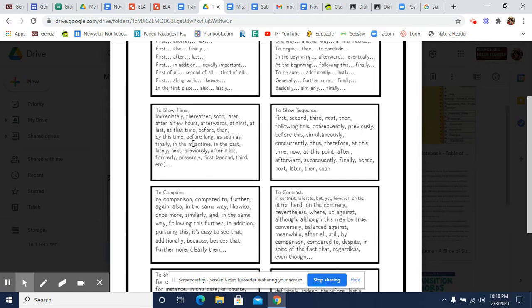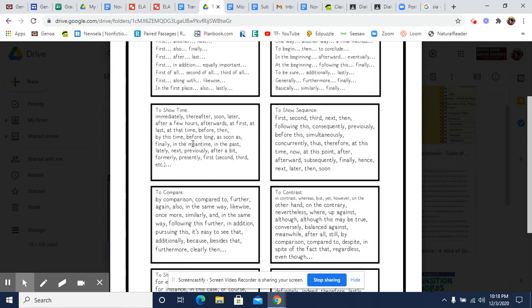So, if something's happening at the same time, you can say that. Or in the meantime. So something's happening over here. Jim is throwing a snowball at Paul. In the meantime, Sally is hiding under the tree, trying to stay away from the snowball fight or something. I don't know. Okay. So before you choose the transitions, ask yourself, what purpose do I need to use?